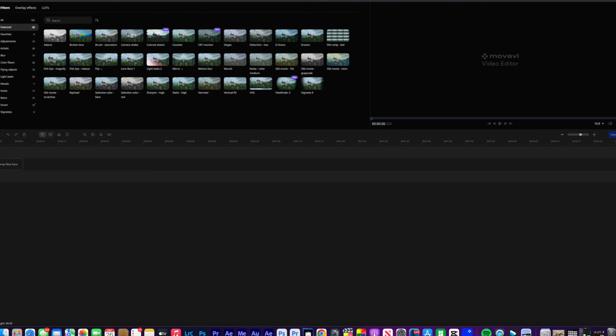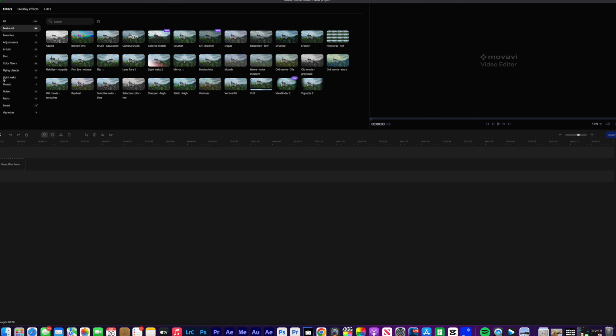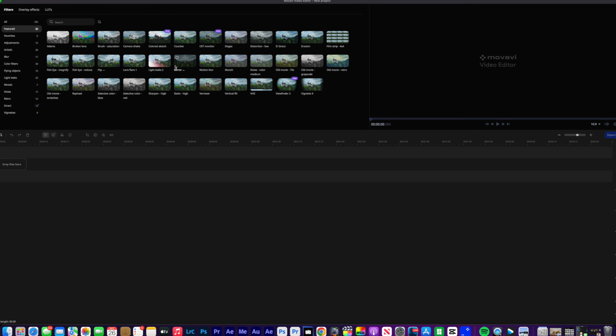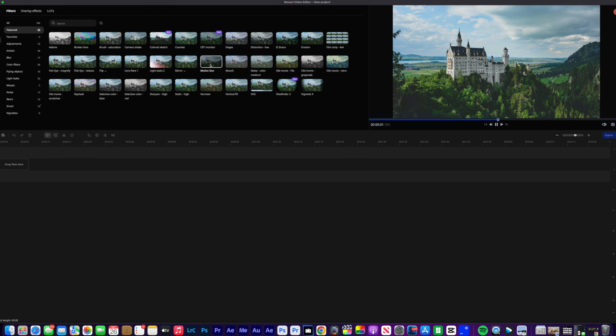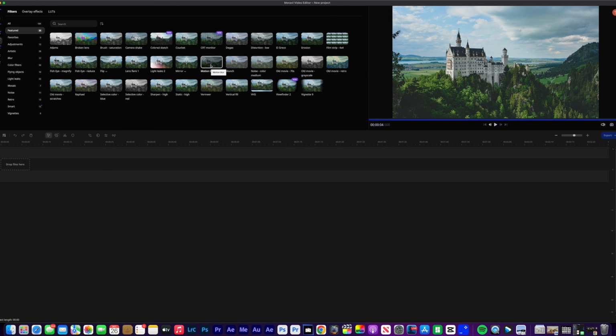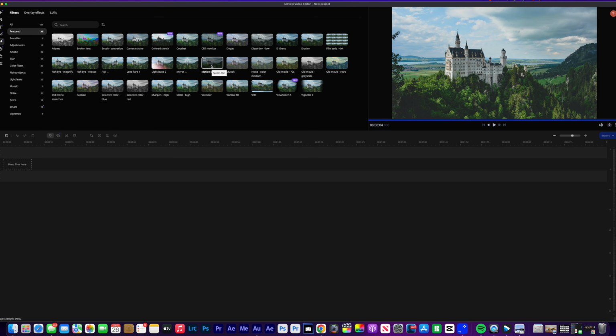Beneath that, we have our filters, overlay effects, and LUTs panel. So in this area here, you have a bunch of things like light leaks, mirror effect, motion blur. So this is really cool. I love this. If you have a fast moving subject, you can go ahead and add motion blur to it, and it works really well. You can also dial back that intensity of the motion blur, which I think looks cool. You can also add noise or color pops to things to make it look a little bit more filmic.